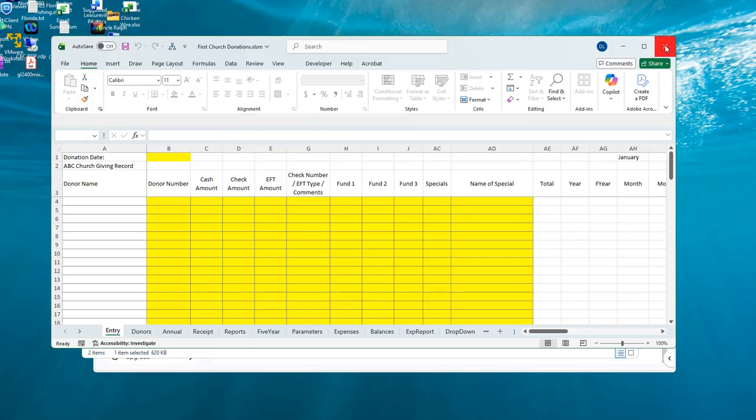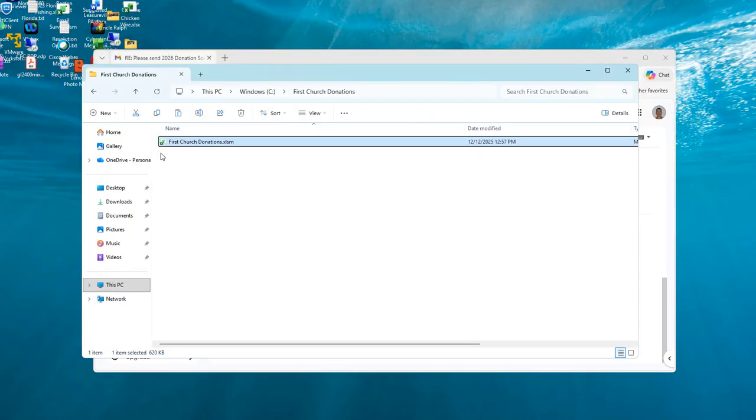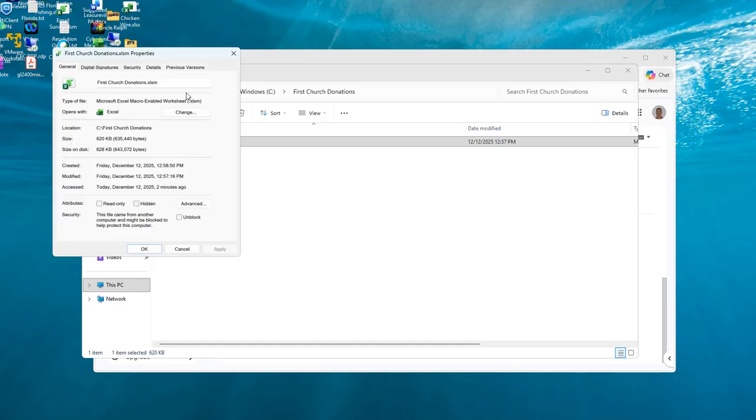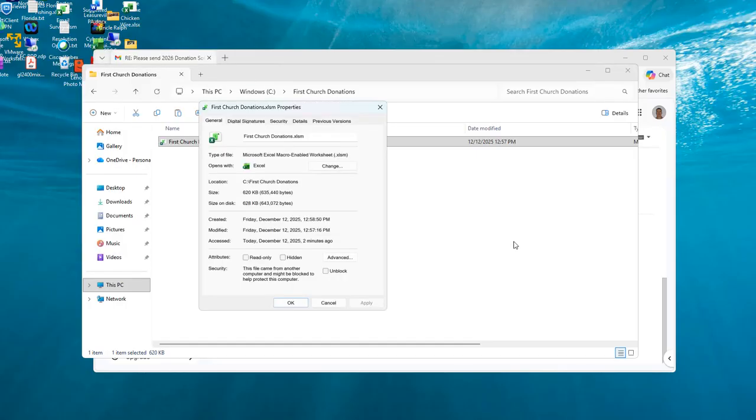We're gonna go ahead and just close down the Excel file. Come back to the file that we created here, the Excel file, and we're going to right click on it, and we're going to choose Properties. And this is what that little pinkish warning was referring to, is that if we look down here at the bottom of our properties, we see this security setting saying, hey, I see that this file came from another computer, and so it's being blocked out to protect the computer.